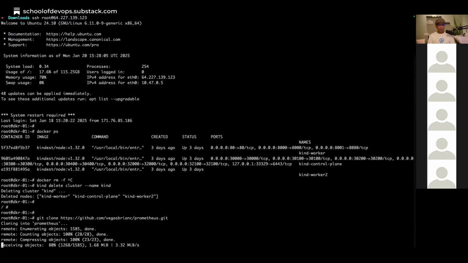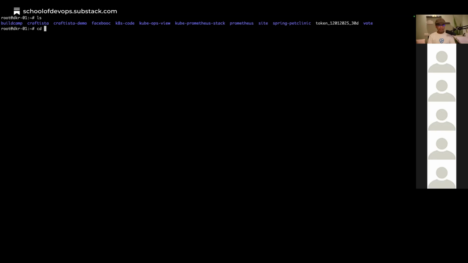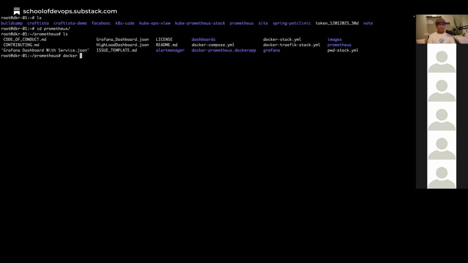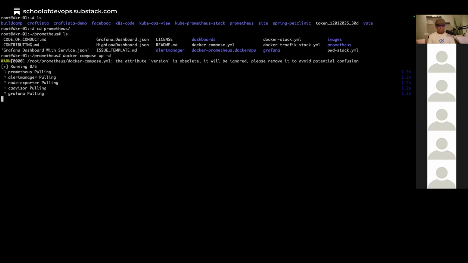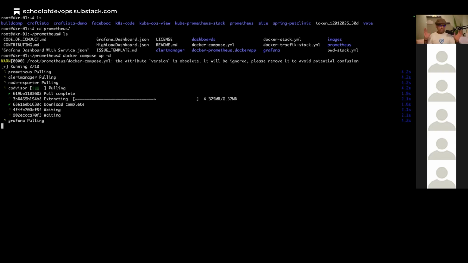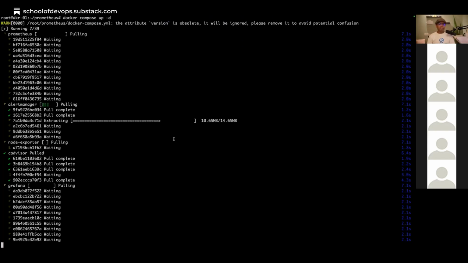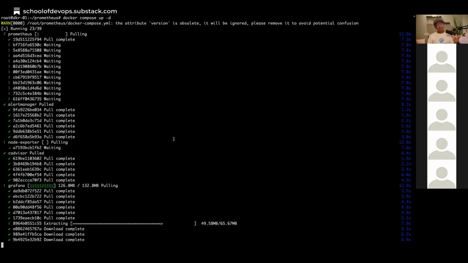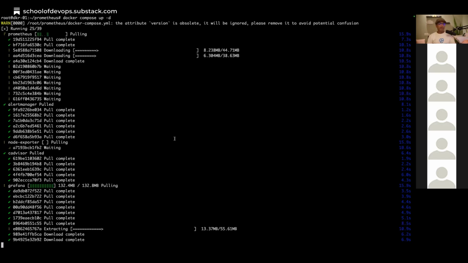All I have to do is, if I have the code, assuming this is the Docker Compose spec, I'll just go here and run, let's say, docker compose. Earlier, docker-compose was a different utility, but now Compose is built into the Docker CLI itself, which is a good thing. And all you have to do is just run docker compose up -d and wait for a couple of minutes. It just sets up everything, the entire microservices stack with Prometheus, with Node Exporter, with cAdvisor, with Alert Manager, and even Grafana. Everything is being launched and set up automatically.